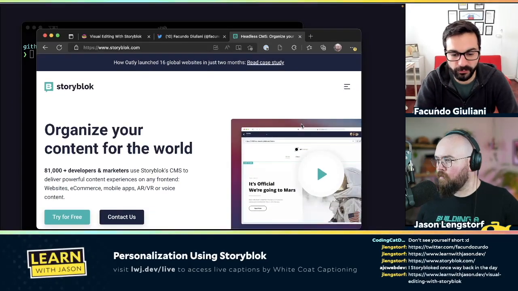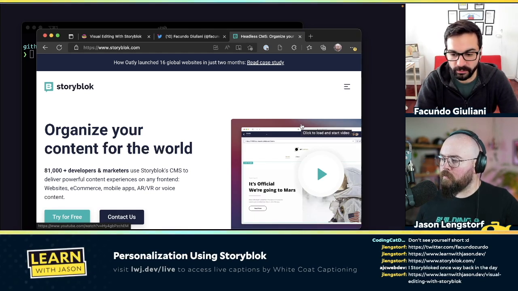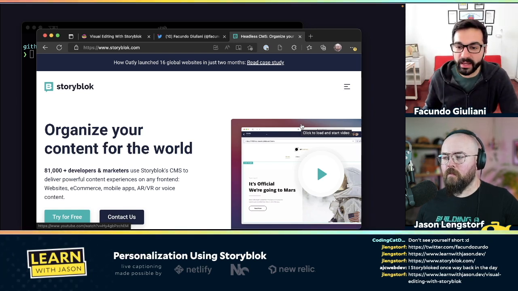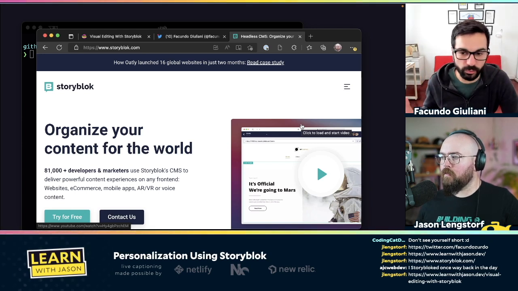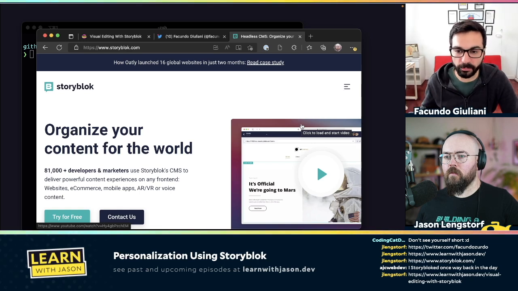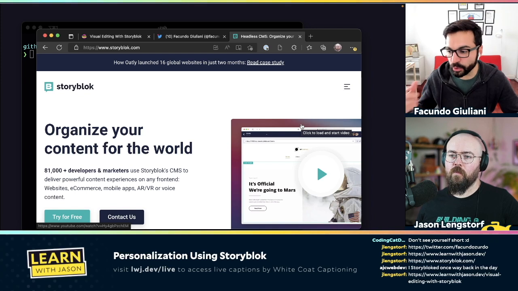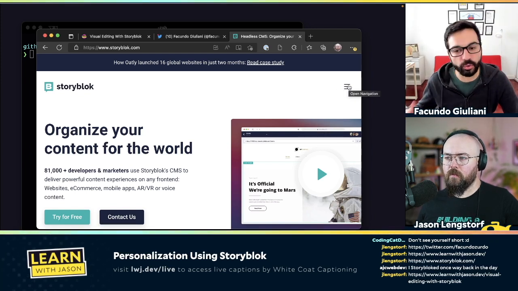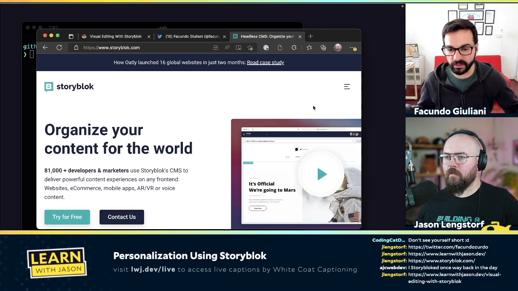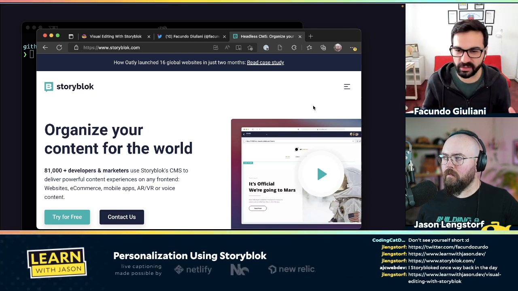And the other cool feature that Storyblok offers is that it organizes the content using a component approach. So you can create component structures inside the headless content management system, and you can manage those components in the same way that you do in a front-end framework or technology that follows a component approach, like for instance React. So you can create component types or block types, as we call them in Storyblok, that you can reuse in different parts of your project, in different parts of your page, and you don't need to redefine the same content structure over and over again, right? So you can use that same component type in different parts of your page. You can use them inside other components, so you can create a nested architecture of components.